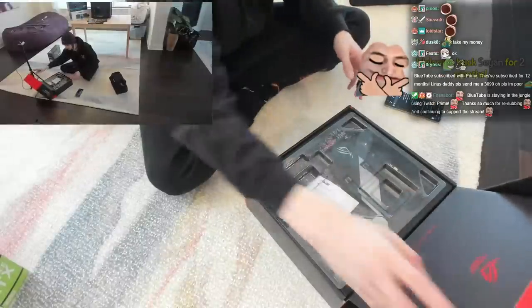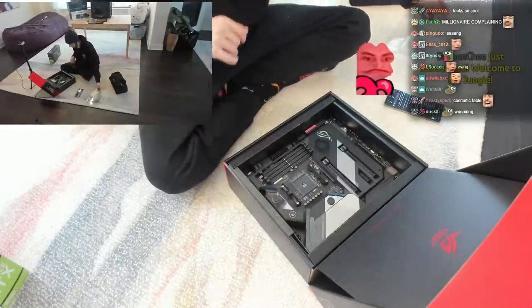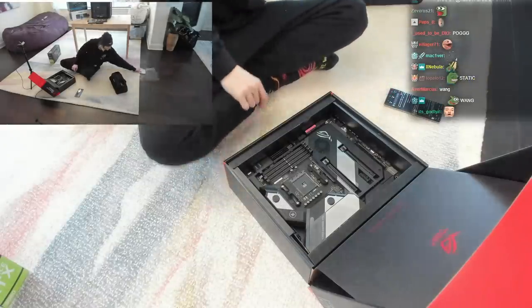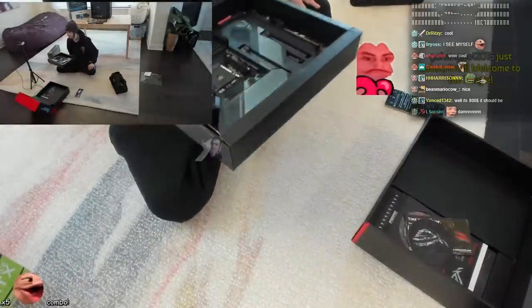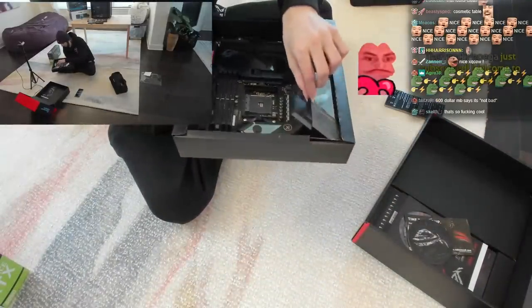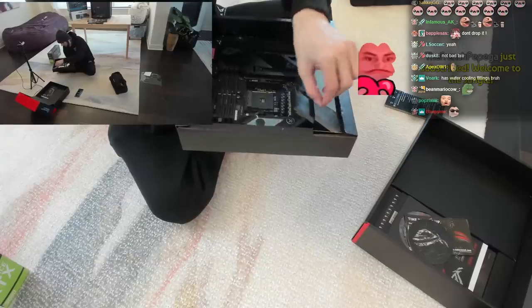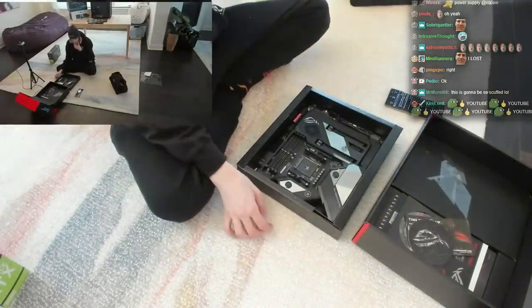Okay, here's what it looks like. Damn. That's crazy. Beautiful. Holy shit, it's heavy. I don't think I've ever seen anything this heavy before. So it looks like you can remove the film. Oh, yes. Now that's done. I'm gonna put it aside for now because that's gonna go in the case first.